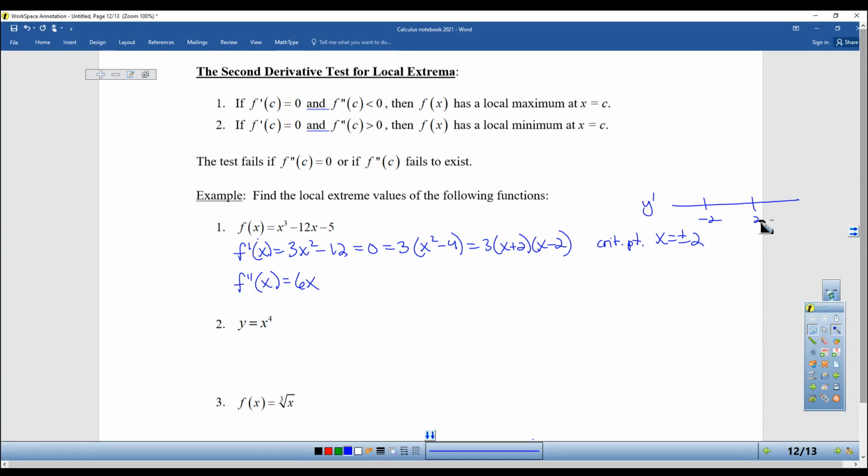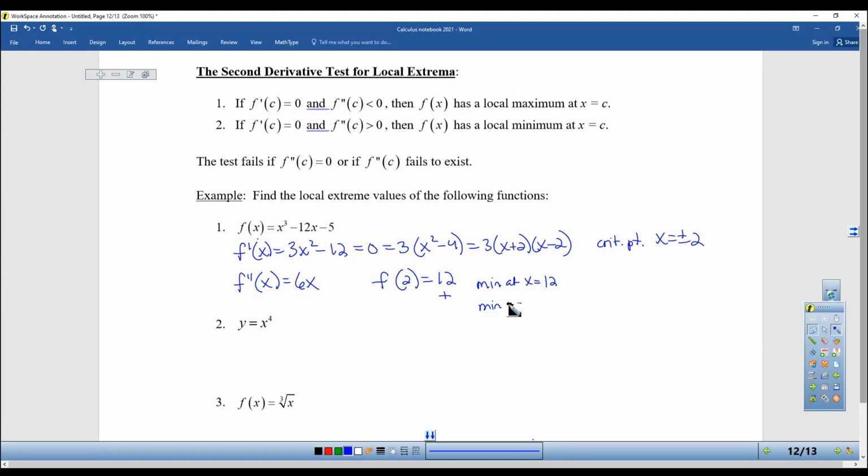I'd put in the minus 2, I'd put in the plus 2, and I'd figure out if this was a max or a min based on whether this was plus minus or minus plus. So what they're suggesting, instead of making the sign chart, is to check if the second derivative is less than 0. I take the second derivative, plug in 2, and get 12. That's positive. It says that if your critical point, where the derivative is equal to 0, has a positive second derivative, then that's a minimum. So there is a minimum at x is equal to 2, okay?